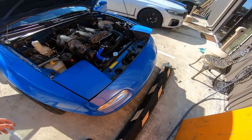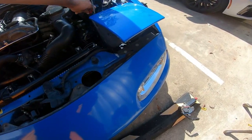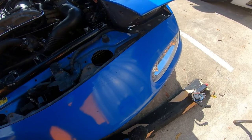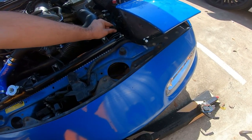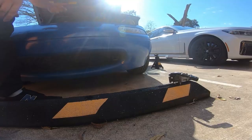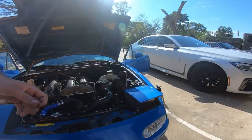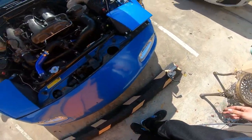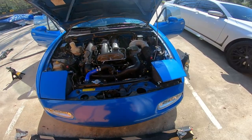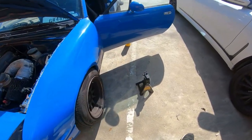Also, got a problem with this headlight. The headlight motor seems to be working, but it's actually super hot. I think it's shorted out. I'm just gonna take it off and disconnect it. There's something wrong with the mechanism, I guess. The motor works itself. I have another one right here, which we're gonna figure out after we fix the brake situation. But yeah, let's start jacking this thing up.